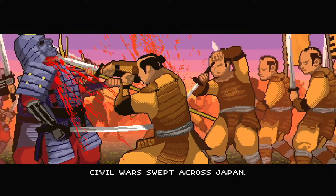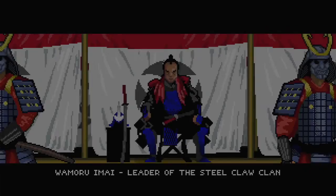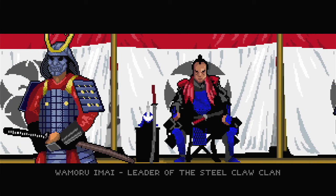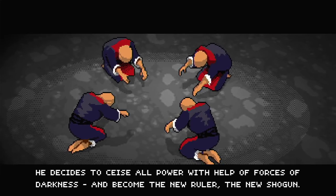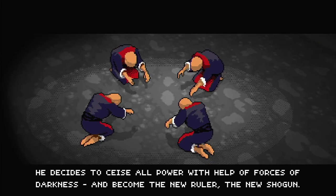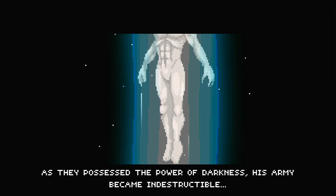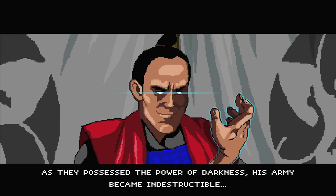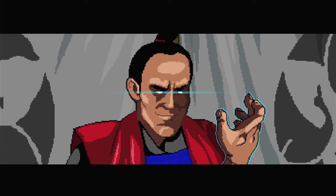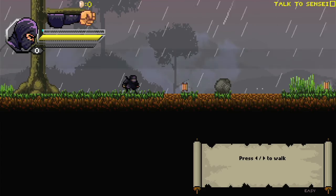Civil War swept across Japan. Wamaru Imai, leader of the Steel Claw Clan. He decides to cease all power with help of forces of darkness and became the new ruler, the new shogun. As they possessed the power of darkness, his army became indestructible. On zero, village of Black Lotus.